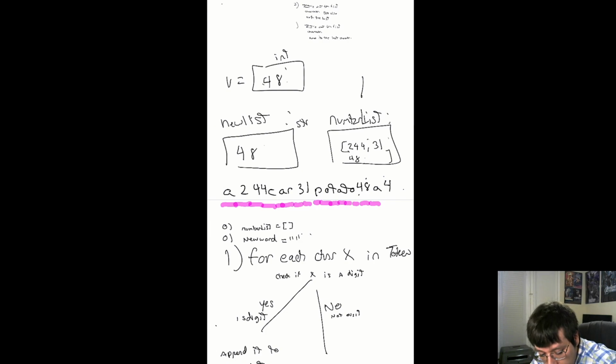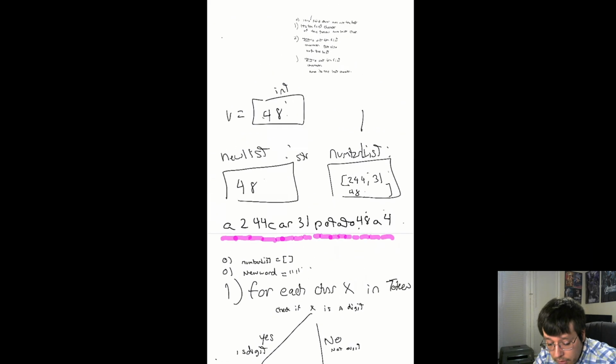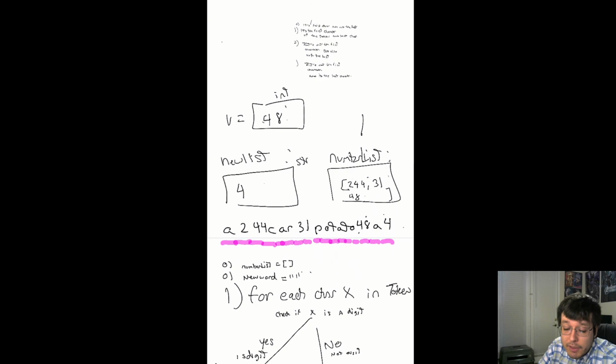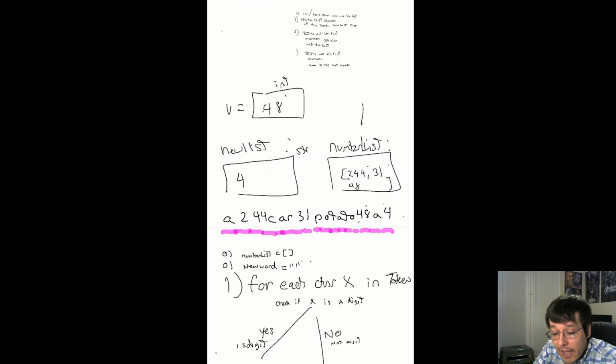That's it. So the next step is we look at the 4. Is 4 a digit? Yes, it is, so append it to the new list. So there's a 4 there. And now we look and see that there's nothing left here. So the loop finishes. So your number list contains everything but that 4. That 4 is still in new list. So that's a problem, right? Because we never added it. So that's an edge case.